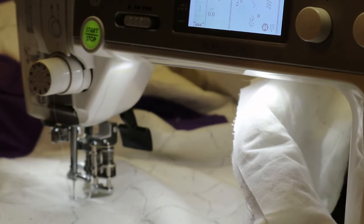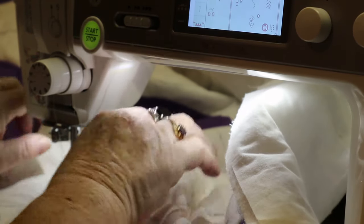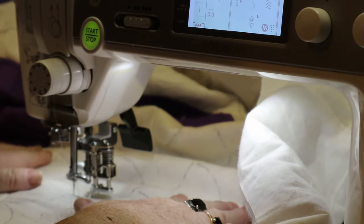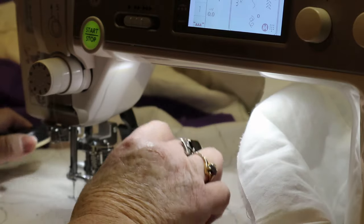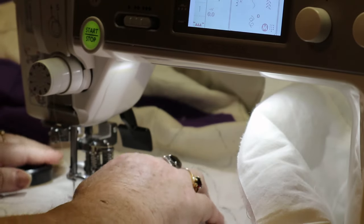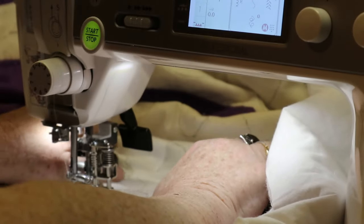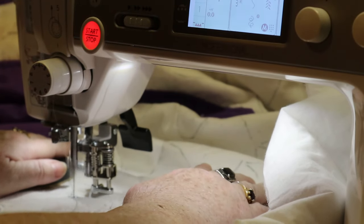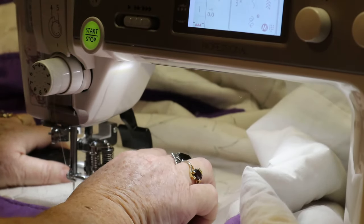See how nice these palms work? If I'm doing this myself with my bare hands, I have a tendency to grab the fabric, which puts a lot of stress on my hands — and see how my hand slips on this? But with these from Martelli's — they're called the Palm Paddle Set — you can just hold them. They're brand new for me, I'm still working with them, but I really enjoy them because I do a lot of free motion quilting.